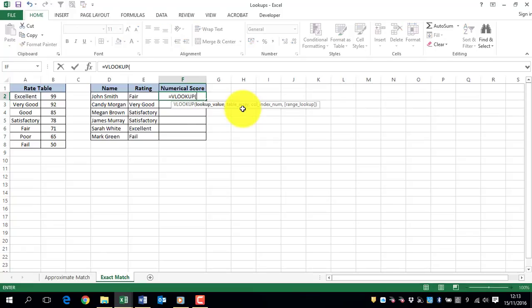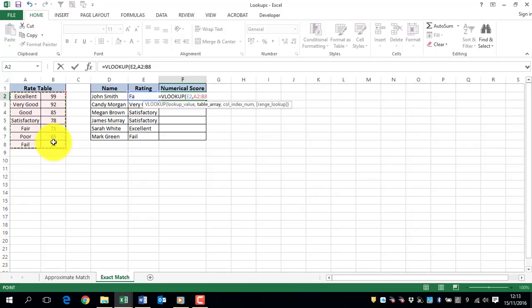So we're going to start off by doing a VLOOKUP. Our lookup value is our rating. That's the information we currently have that we can look up in our reference table. Our table that we're going to go look up this information is this particular table over here. Note that I'm not including the heading of that table purely because the cells are merged and it could create a little bit of chaos in our functions.